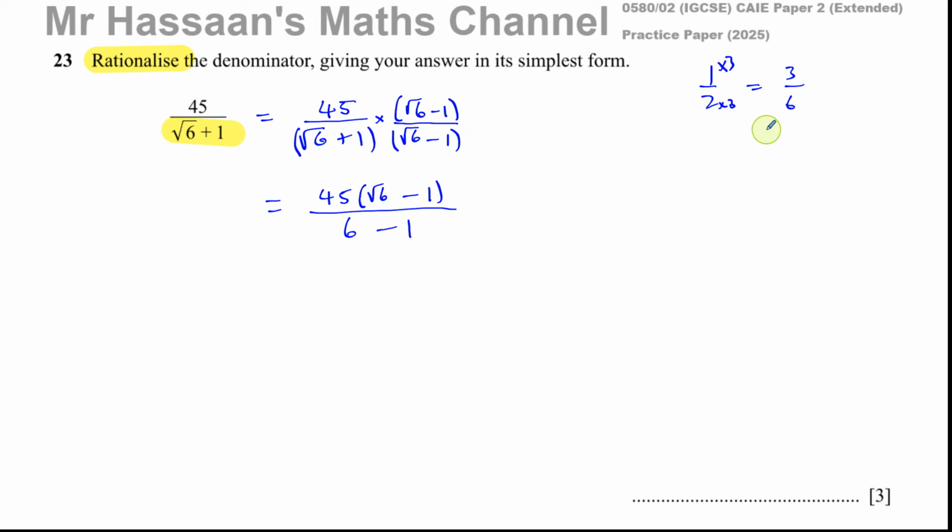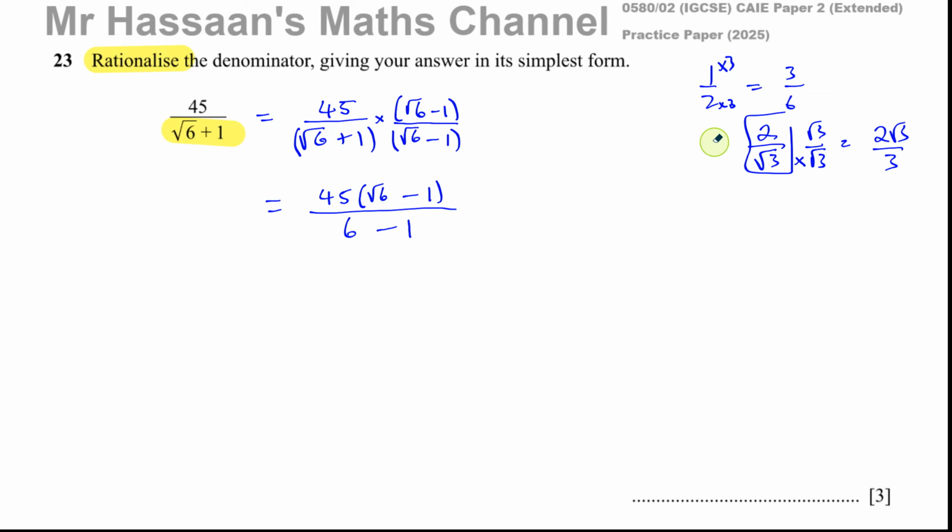Now, supposing it was something like 2 over root 3. How would we rationalize the denominator? Well, this is even easier. You don't have a combination of a rational and irrational together. Here you just have to multiply the denominator by itself. Root 3 times root 3 is 3. But then you also multiply the numerator by root 3. So you have 2 root 3 over 3, and you've rationalized the denominator. That's how it would be if it was just one term.